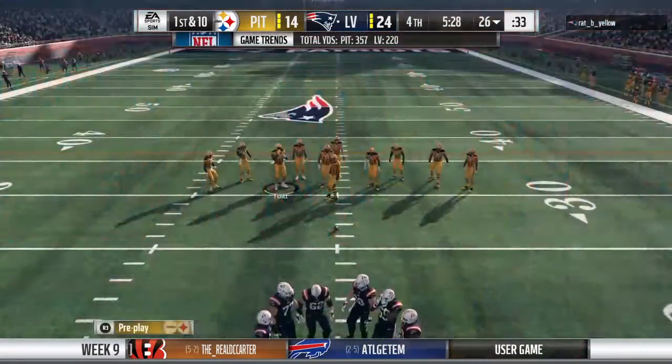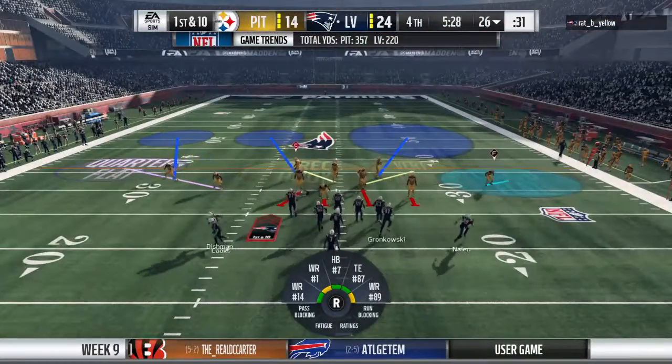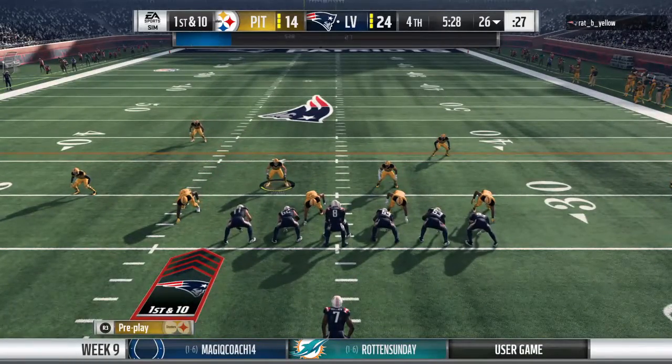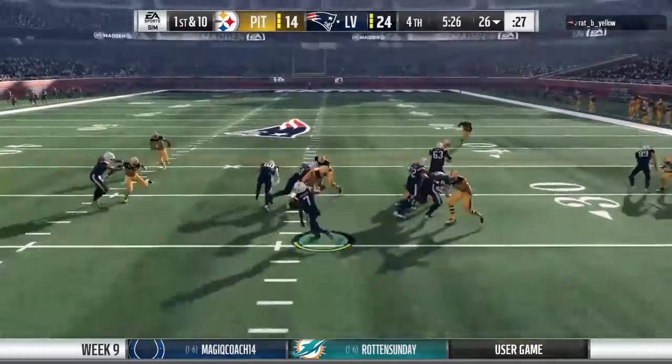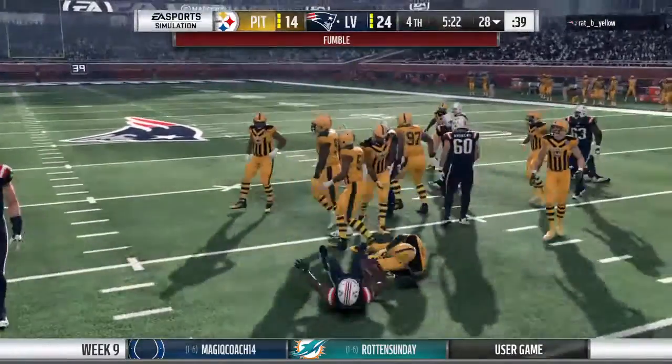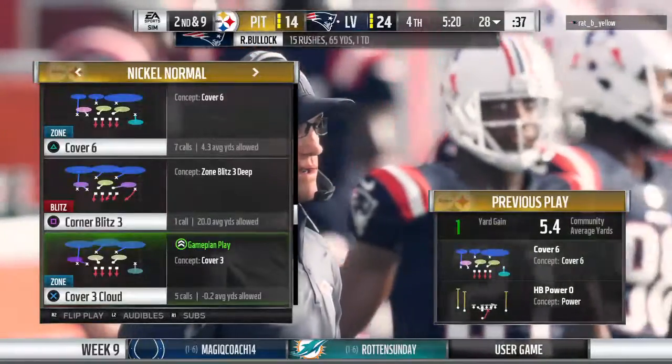In a basketball sense, you think about taking a little bit of the air out of the ball, right? Maybe milk some clock, limit the possessions. In this case, they might want to do the same thing, but control the game offensively. And he coughed it up. But fortunately, he's able to recover his own fumble, or that could have been trouble.